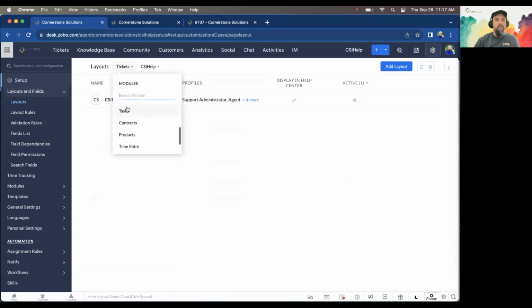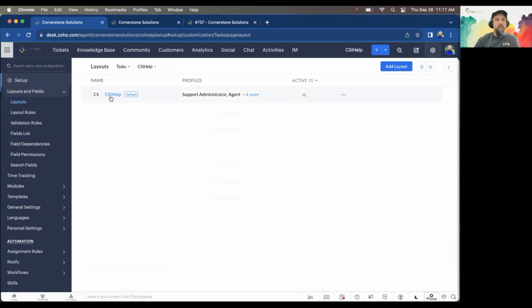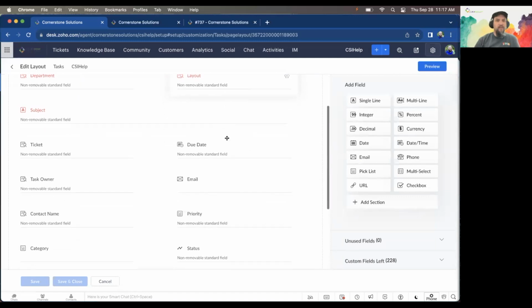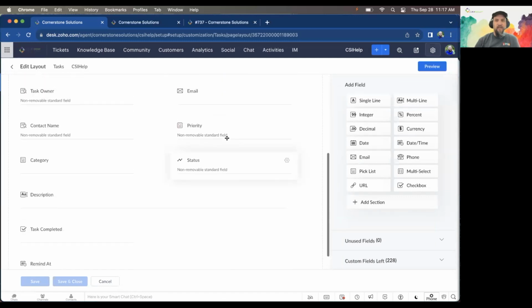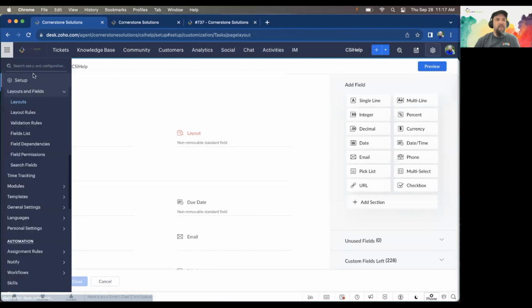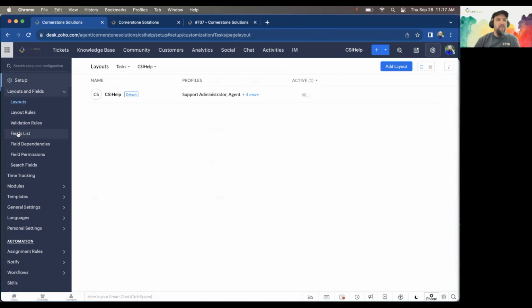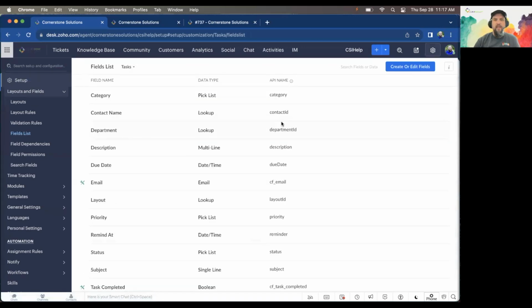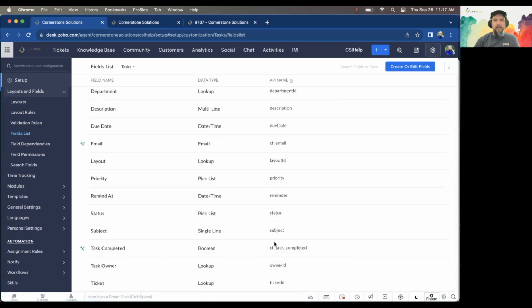The reason being, this is the layout, and these are our fields. If we actually go and look at the fields list, again under tasks, here are the API names, and these are the field names that we'll need when it comes to building our function.